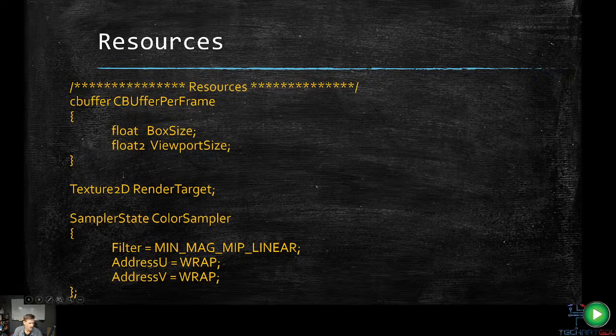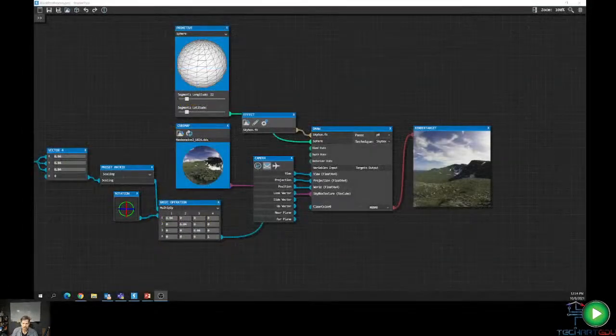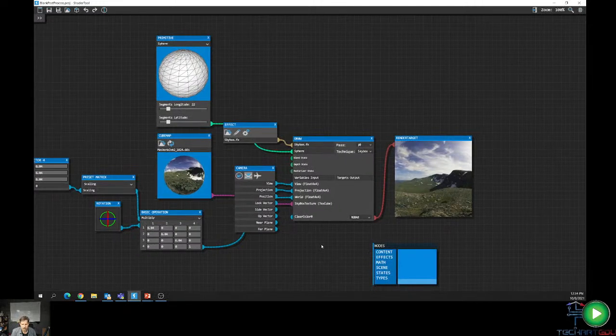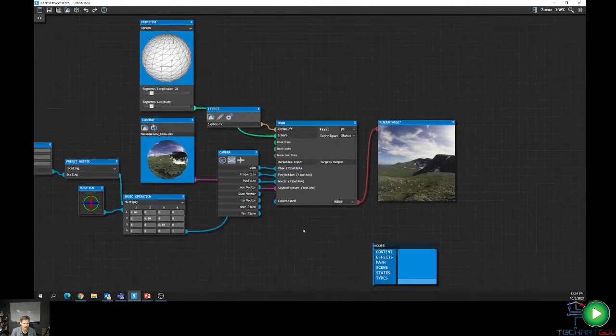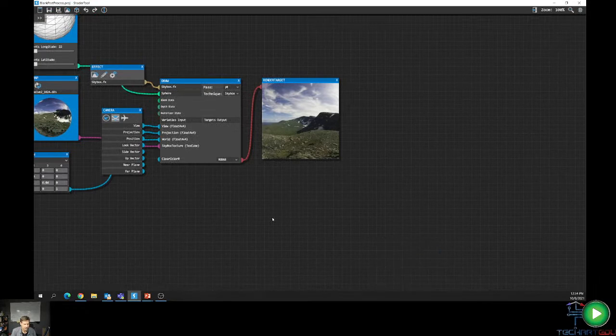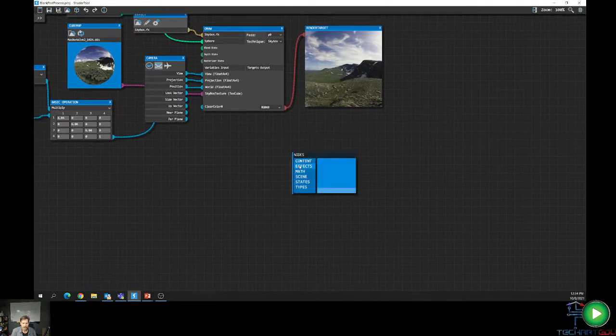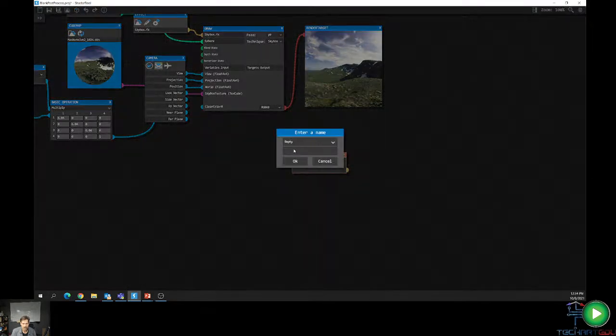All right, so now we are going to focus in on our demonstration. We're going to use the straightforward background that we used in last week's lecture, and take this a little bit further. We're going to start off by creating a brand new shader. Let's create an effect, and we are going to call this convolutions.